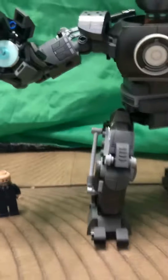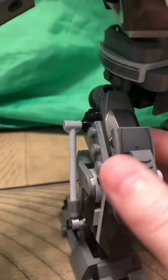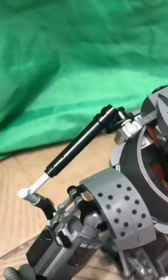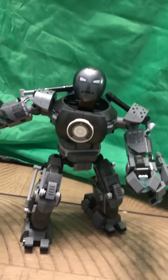One thing I really like about this set is the hydraulics. You can see it looks like it pushes and pulls. Too bad this mech doesn't have knee articulation, but I really like the detail and everything. And there's also hydraulics on the back. It makes it look really cool. Overall, I really like this set.